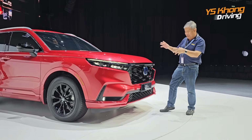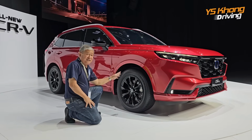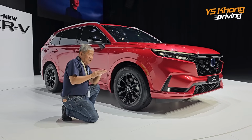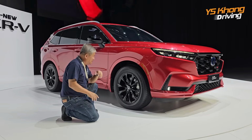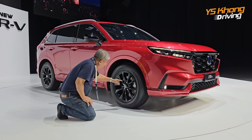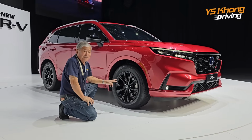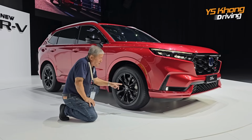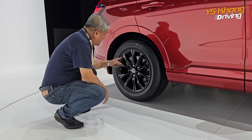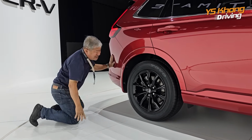Now that we have seen the engine, let's look at the sides and the suspension. As I know, we have MacPherson struts in the front and a multi-link arrangement at the back. That means the suspension layout is conducive to good handling. As I said earlier, the 18-inch wheels with the high-profile 60 series tires will give you a comfortable ride. These are ventilated discs with a 2-pot floating caliper, which with a bigger vehicle gives you better braking. Now let's have a look at the back. At the back is still a solid disc and a much bigger single-pot floating caliper, and the suspension is a multi-link.